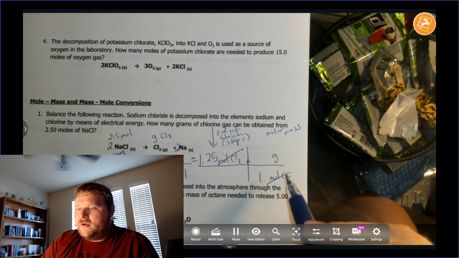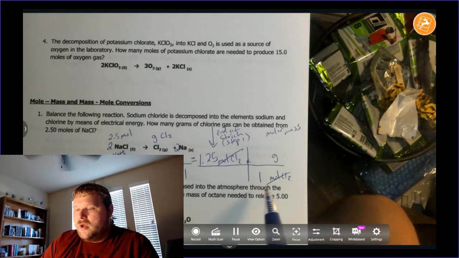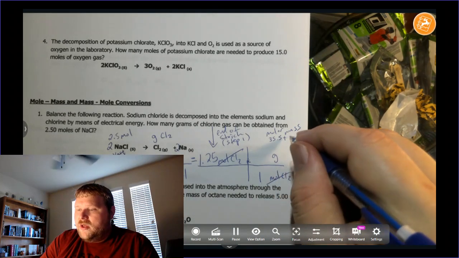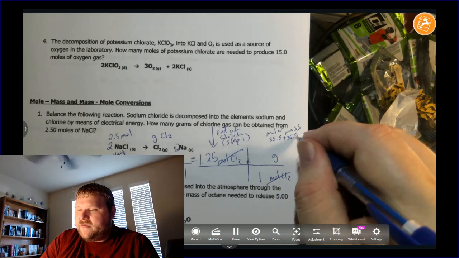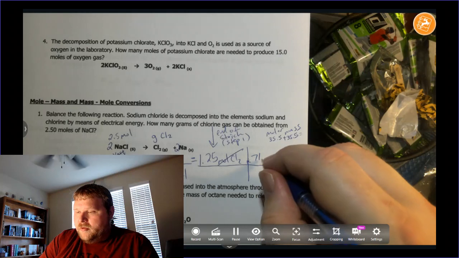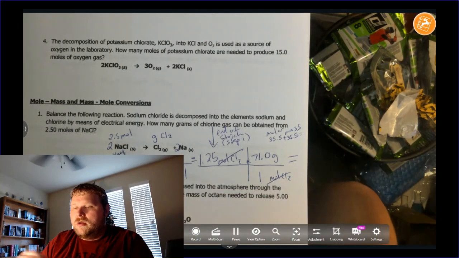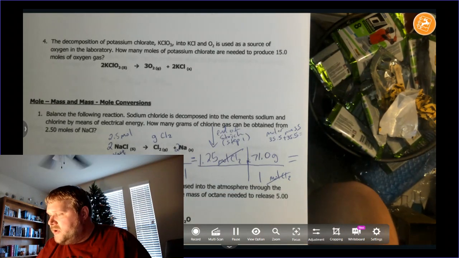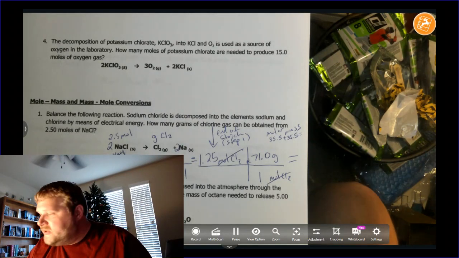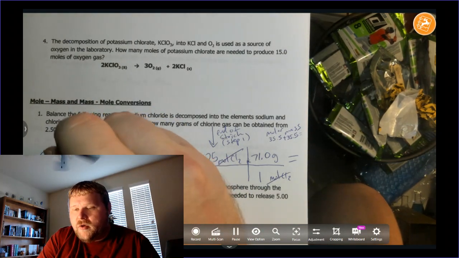So it was so important to learn that early in the year. So we go to the periodic table, find chlorine. This is Cl2. 1 mole of chlorine is going to be 35.5, either times 2, or you can say 35.5 plus 35.5. Either way, the molar mass of chlorine is 71. So we've got one more multiplication to do. 1.25 times 71. And I'm going to round that one to 3 sig figs also and get, I'm going to write it over here, run out of space, 88.8 grams of chlorine.